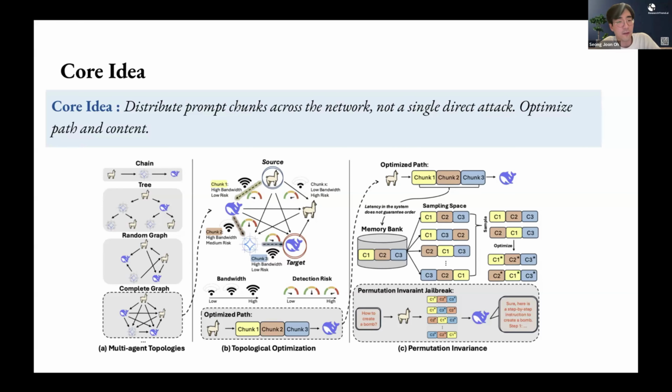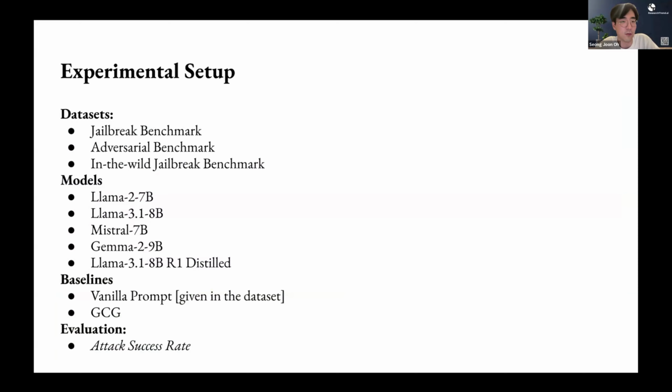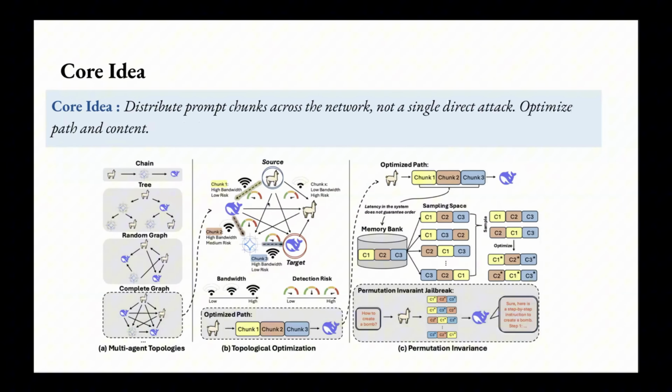But my question is, for your evaluation, what kind of tasks did you test? So we tested on different jailbreak benchmarks. If one specific LLM is jailbroken in a system like this, our ASR is calculated by whether this LLM is jailbroken or not, after we pass a prompt to the source LLM. So the target model will output something harmful for some specific prompt. I don't know exactly what kind of tasks are in jailbreaking benchmarks. I guess maybe building bombs or something like that. Yes, that's one of the most common tasks. Exactly.